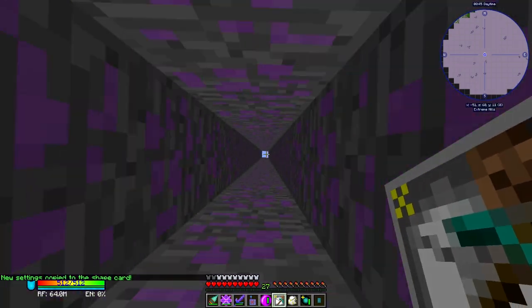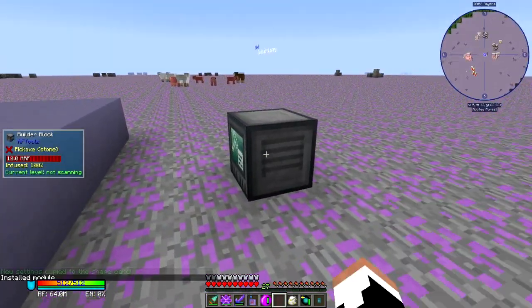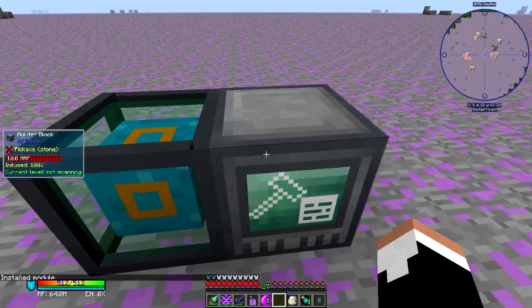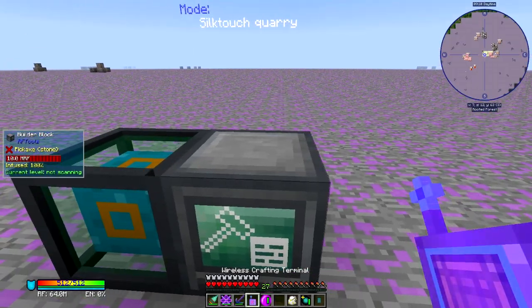And there we go. New settings copied to the shape card. We'll fly up here. We'll install the thing in here. We're going to give it some power from the power cell. We're going to need a lever. We're going to need a drawer with a storage upgrade. Sure, why not?